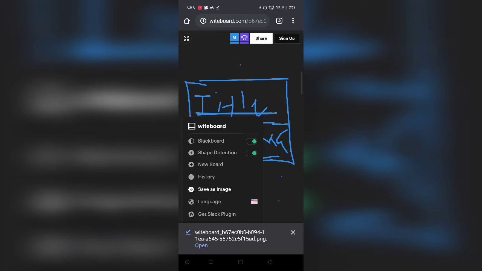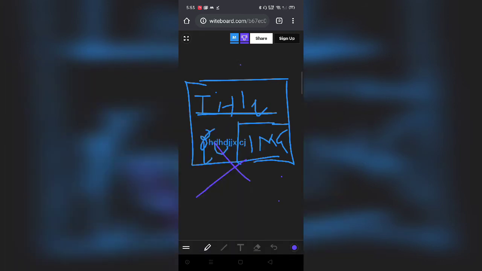So it's pretty handy as a tool, and I thought it would be really helpful for you guys. So this was my hack about a digital whiteboard you can always have in your pocket. It's much better than the Microsoft one, I feel, because in order to do that, there is a lot of integration and stuff like that you have to follow. So this is like a quick tool, and that was about it from my end.